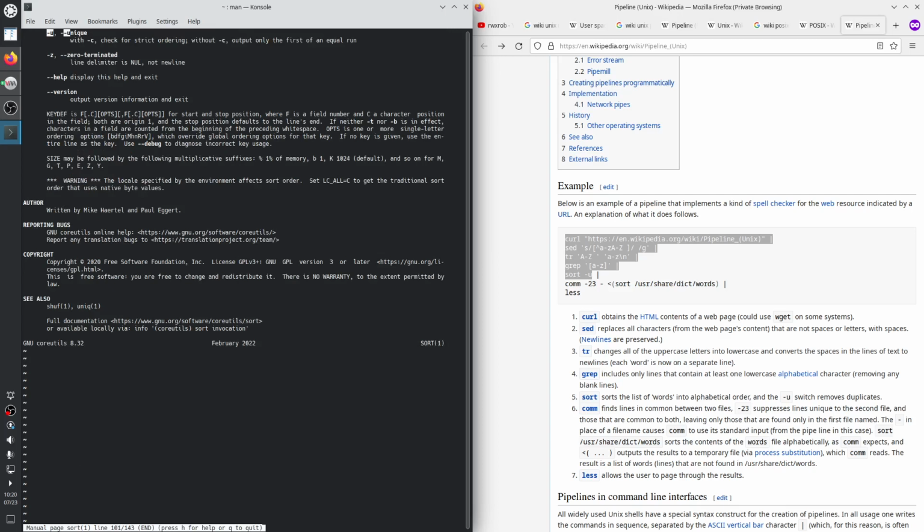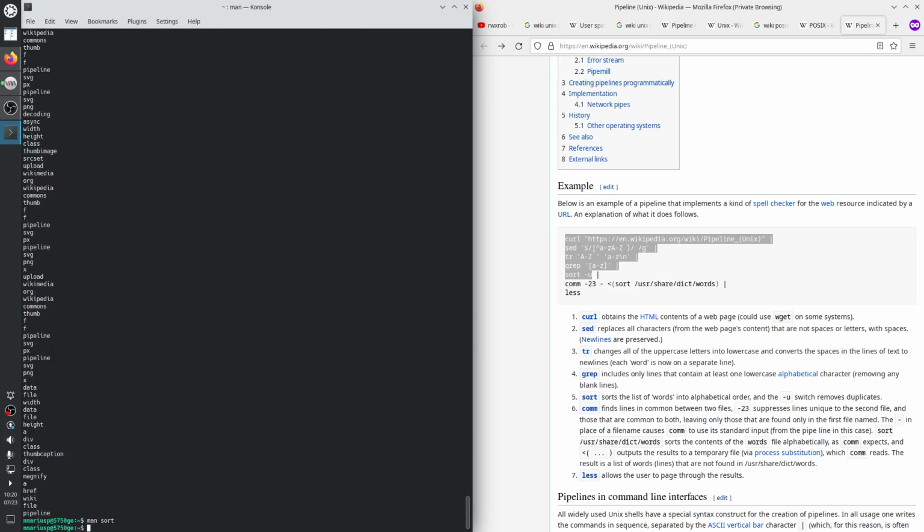So it says unique. So it sorts, but it removes the duplicates. Okay, let's see what that does.